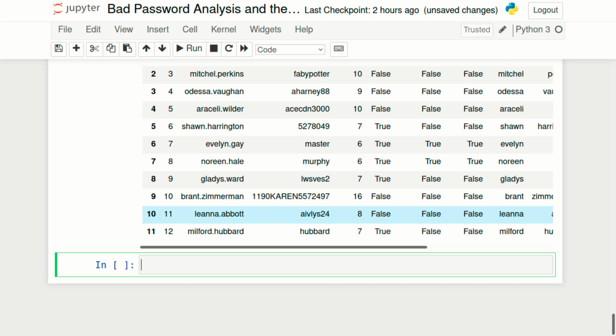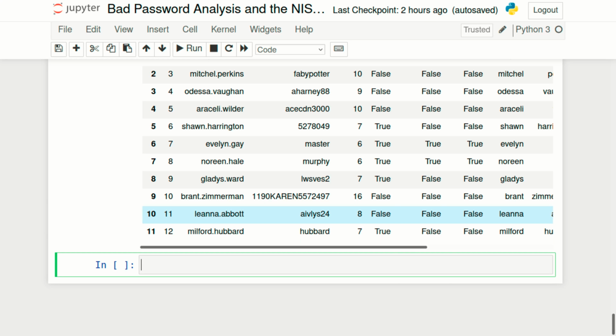Okay, so the last thing we are going to check is a bit tricky. Verifiers shall compare the prospective secrets so that they don't contain repetitive or sequential characters. For example, AAA, 1, 2, 3, 4, ABCD. This is tricky to check because what is repetitive is hard to define.